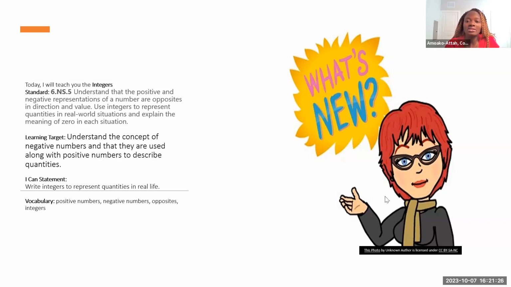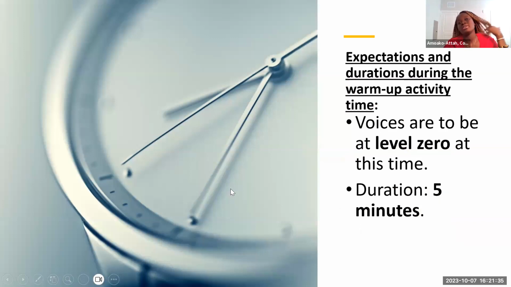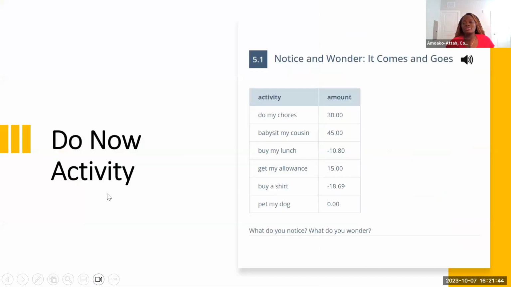All right, now let's move to the first slide. What do we have for the first slide? Okay, so this is the warm-up activities, and that's the expectations and the duration. This is the do now, or the warm-up activities: you notice and wonder. I usually do this for my kids to think deeper about the lesson before I introduce it. So it helps them to think. That is one thing that our students are lacking, thinking about things. They always want us to spoon feed them. But if you do that, it will not help the child. Give the child an opportunity to think and come out with reasonable solutions.